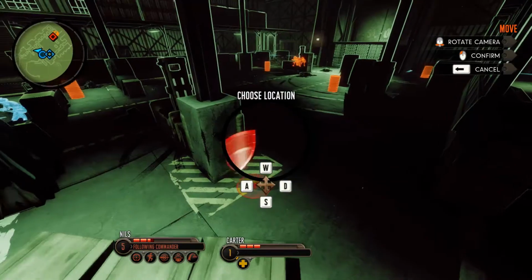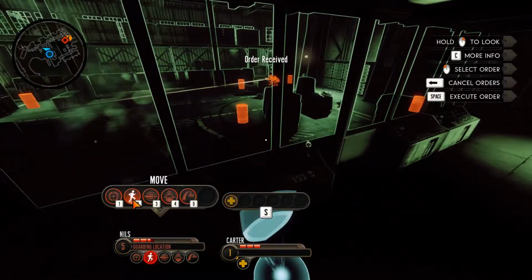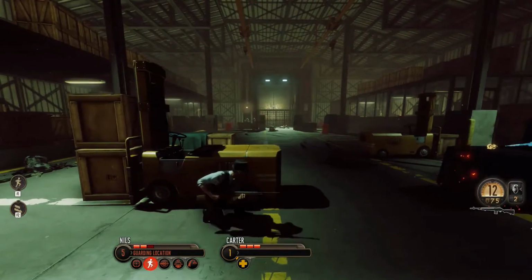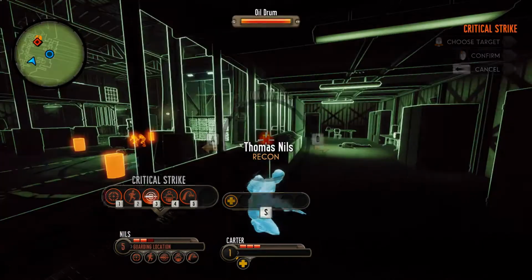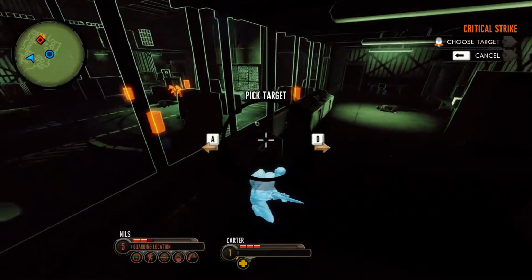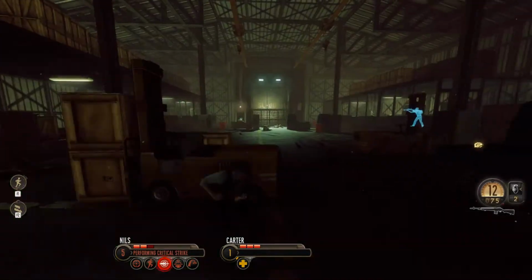Send them... I don't know. Oh, yeah, right here. Take cover there! Yeah, take cover there. Get their shots, go there. Move to critical strike. Oh, maybe that... No, okay. Kill him here.